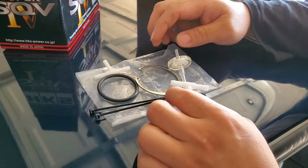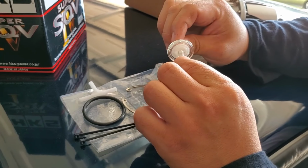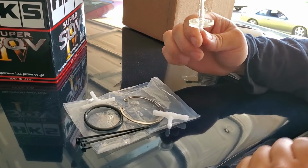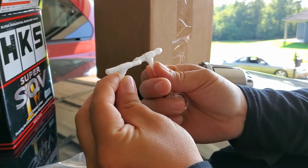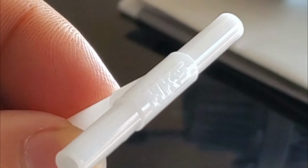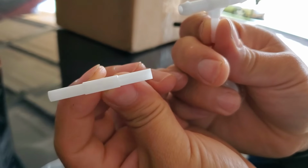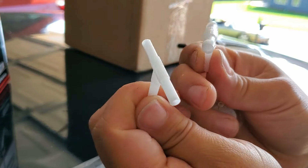All right, let's check out the hardware. Of course, you're going to have your inline filter, which a lot of your imitators and copycats are going to have anyway, so it's not really something I pay attention to. But when you look at your T connection, you can see it says HKS on it. A lot of your fakes and imitators are not going to have that. They're just going to go to the hardware store and throw in a T connector.